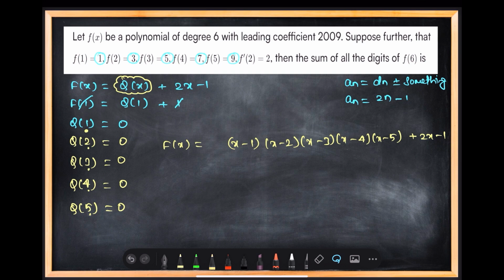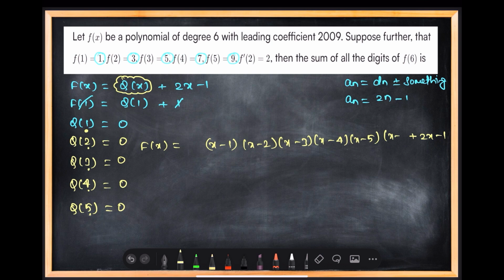Now be careful and look at this. If you observe, they have mentioned that f of x is a 6-degree polynomial. But look at this. If you multiply this with this, you will have x square, then x cube, then x power 4, then x power 5. This is only x power 5. We have one thing missing. So what I will do, look at this. I'll create some more space. And one root is missing. So how will we calculate?